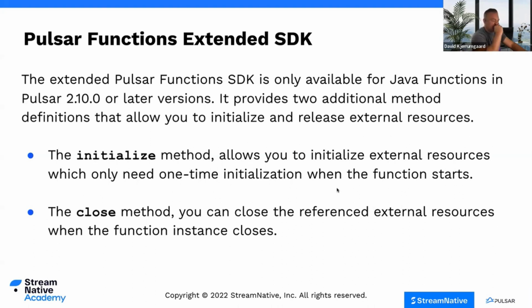Previously, you had to handle this with logic yourself, with an internal flag like initialized: if not, run some code, otherwise skip. Now there's a simple place to do things like connect to a database or connect to a cache or do some library initialization, whatever static objects or singletons you need to create. You can do that in the initialize method. And then there's a close method that gets called right before the function is shut down and terminated. It allows you to close any open file handles, database connections, things like that, and tear all these things down easily as well.